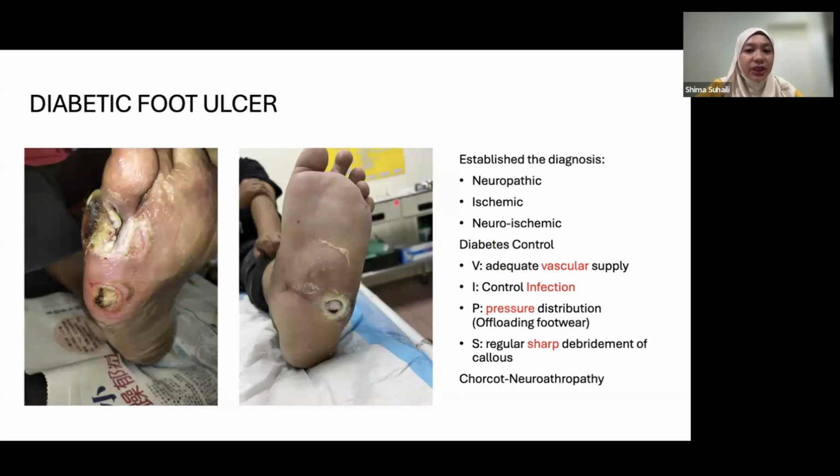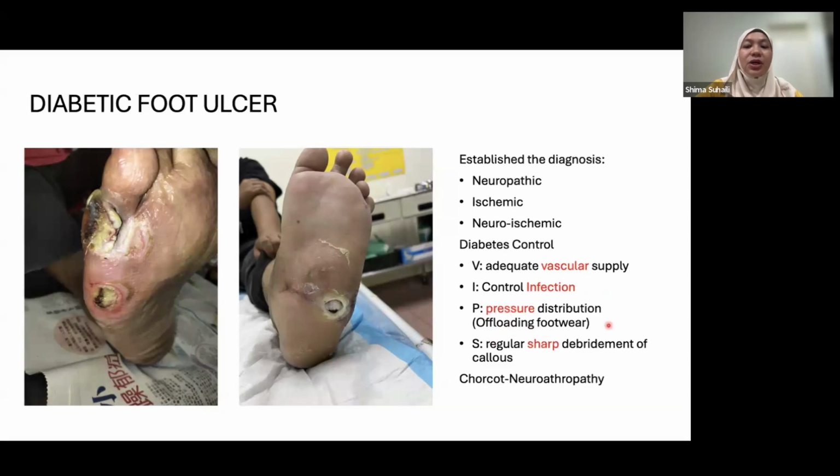Okay. And then patient with diabetic foot ulcer, don't forget, aside from the wound management and diabetic control, we have to check whether the patient ada adequate vascular supply. If they have ischemia without good vascular supply, tak ada good angiogenesis, patient tak boleh nak dapat good wound healing. We have to control the infection because memang banyak DFU yang hard to heal. So all these wounds are high risk and have very high potential to get wound infection. So we have to control dari awal.